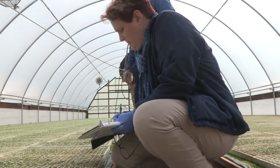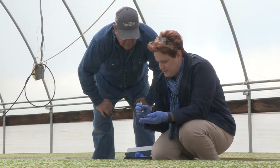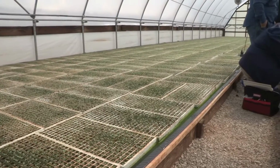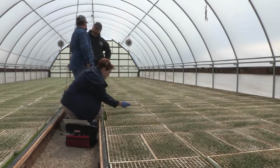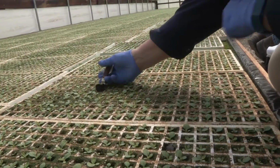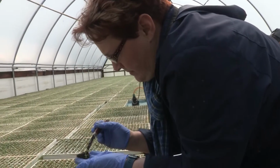But the Hennings get a lot of help from Breckinridge County Agricultural Extension Agent Carol Hinton. Hinton's attention to detail helps farmers in her tobacco-dependent county continue to grow the crop. Hinton is just one of several Kentucky agricultural extension agents who work with farmers to make sure they comply with the GAP program. I think they question in their mind why they have to do it, but they know to sell tobacco they have to do it.